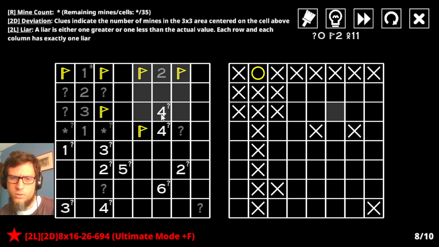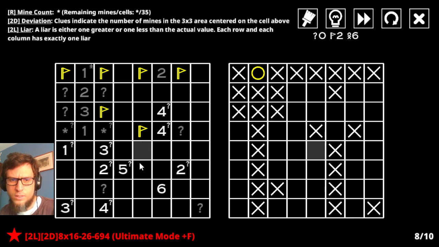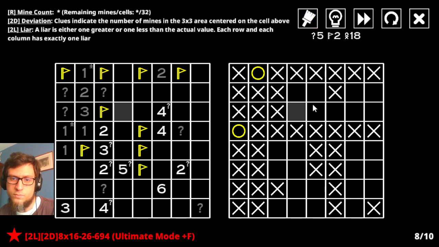Wait, is it possible? Oh, if this four has one outside of that and this four has two outside of that, then one of them has to be lying. So, no lying for you guys. Oh, hello, six. You're honest. That's interesting. And I found out that things here force the six to be lying, but if it's honest, then we have problems. Okay. That's nice. Alright. Oh, this four is honest, then that four is lying. Okay.